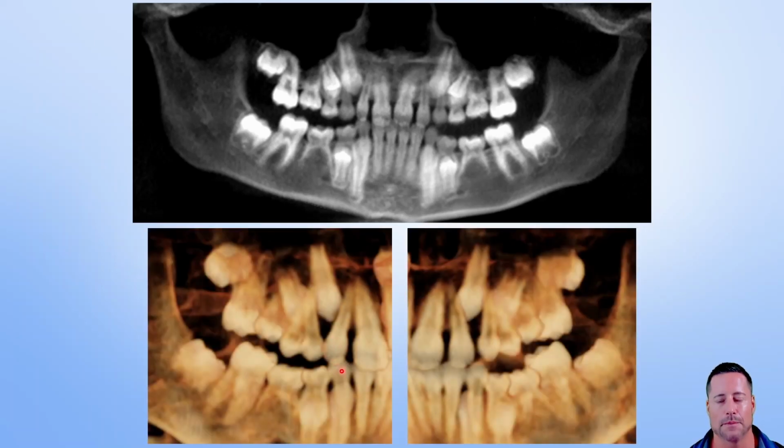So here you go. Here are the upper canines, completely labial to the primary predecessors, and number 11 is actually palatal, significantly palatal to number 10. And you just cannot appreciate that in a 2D image. And you look at this, and it almost doesn't even look like it's the same case. I mean, clearly, if you look, you can't see the 5s, and it is the same case, but it's just amazing to see what you can see.